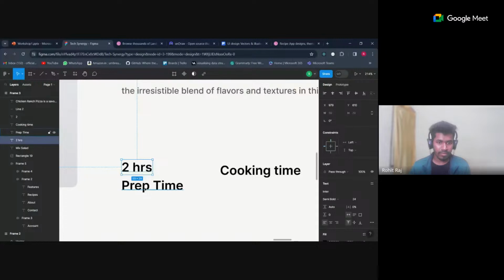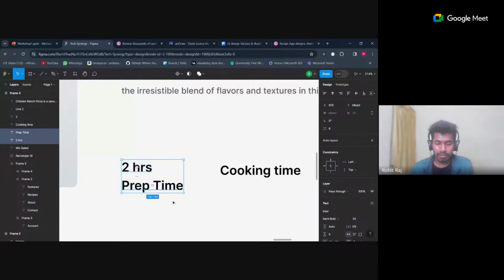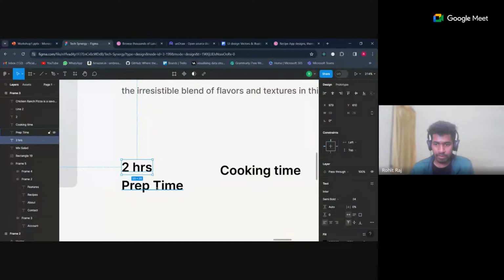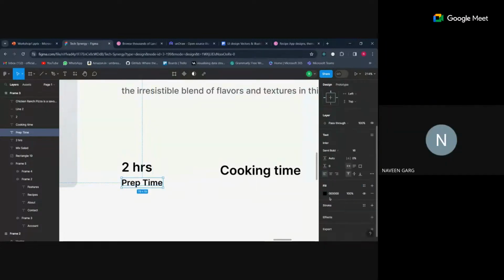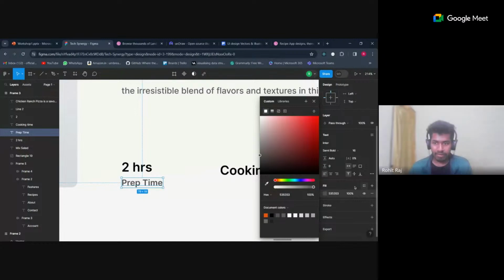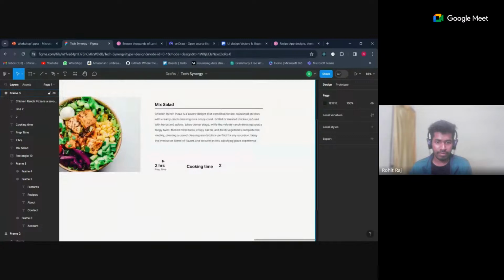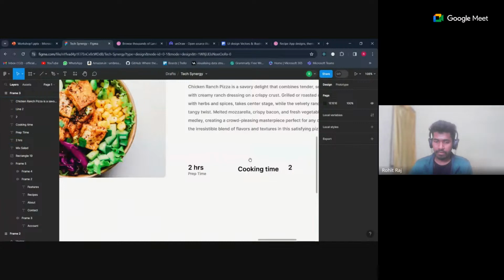Okay. Again, what is important here? Can anybody point out what is important for the user to see among these two? The time, 2 hours. Right. So we'll emphasize more on this. So how do we decrease the visibility of this specific text? Can anybody recall? Changing the color, the accent. Right. So we change the color and we decrease the weight, and we can decrease the font size. Cool. So now my entire focus is on this time, 2 hours. Pretty good. Let's follow the same format.